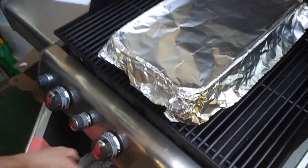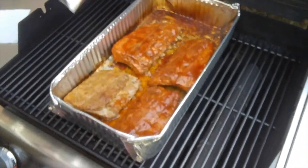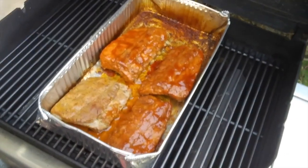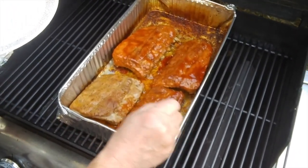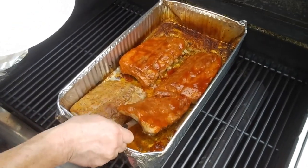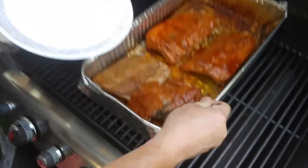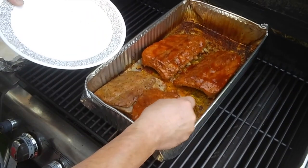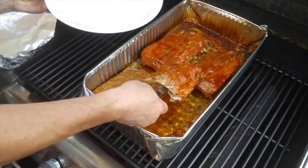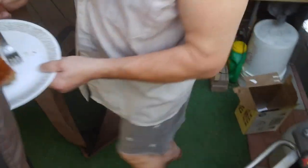We're all done. After the barbecue sauce, let them go about 10 more minutes, then look at this — it's beautiful. It's so soft, it's falling apart. See how hard it is? It's falling apart! That's what I meant — it's much easier to do the half slab. Beautiful, look at this.